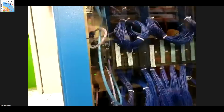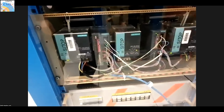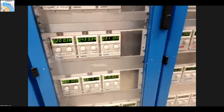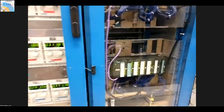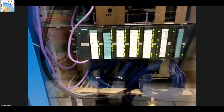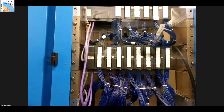And this is meant to keep the detector at the right temperature, humidities, and anything you can think of. We have to monitor and make sure the detector is at a safe operating status. Otherwise, we have to take action, and that needs to happen automatically. So it's unattended, and it needs to be as reliable as it gets.